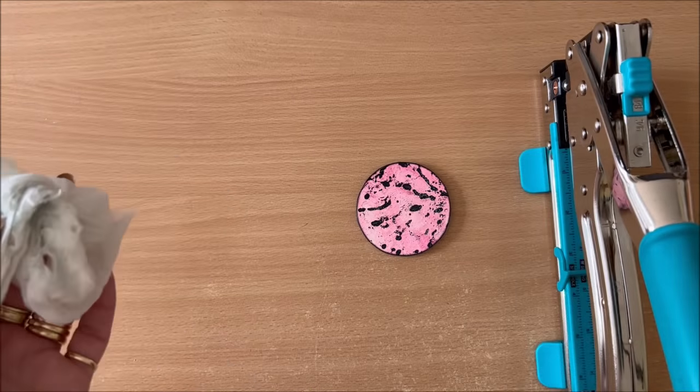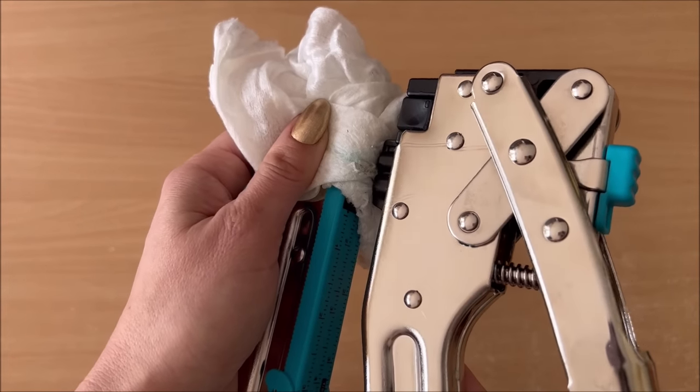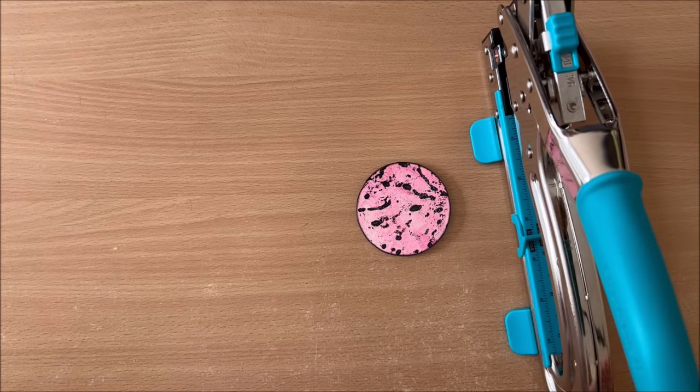Anyway, this might be something that you come across if you're using double-sided tape. Oops. And I did the same thing here. I just did it like this rather than punching holes. I made sure to get that oil on there, and it really does clean properly.